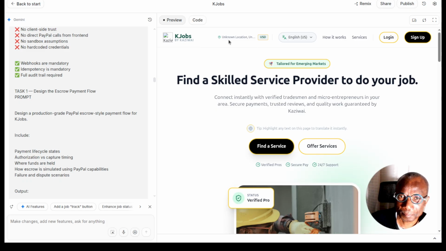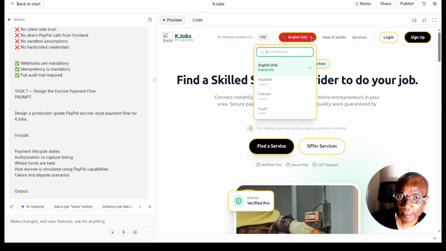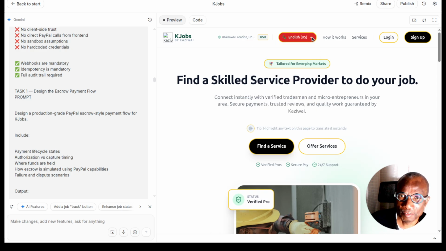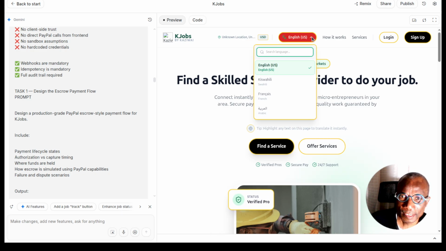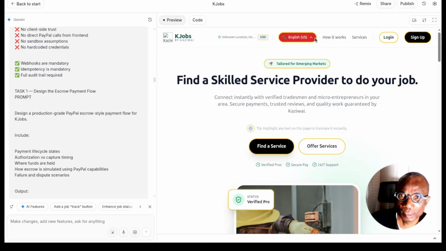Here, this section actually shows you the location. And in the actual application, you will see that this location actually works, but it's not showing here in this prototype. And then I could select the language, but by default the website uses English language. I haven't actually fully developed the languages that you could use.